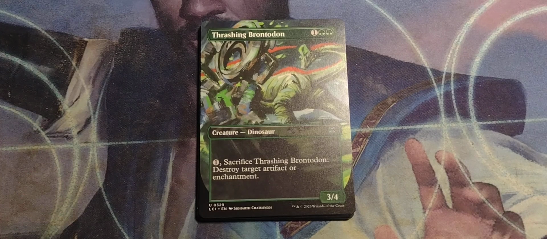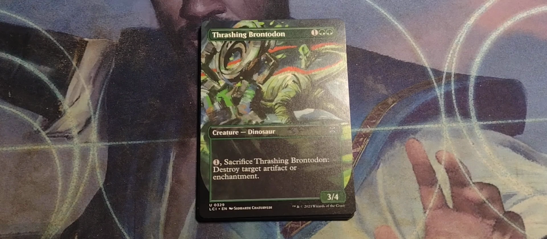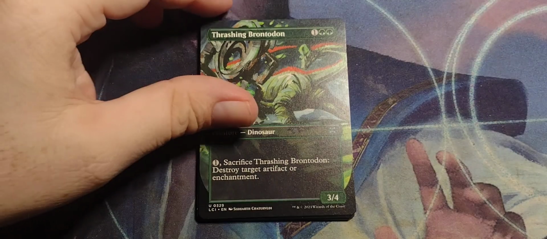I like the art. I do. It's starting to grow on me. It's pretty good. I mean, you get 3 mana for a 3/4, and then you can get rid of a target artifact or enchantment later on if you don't need them.